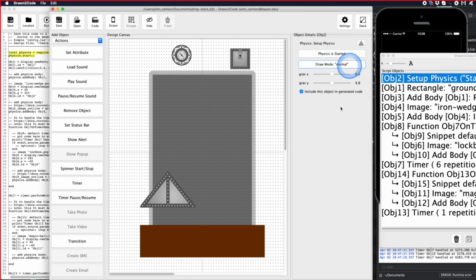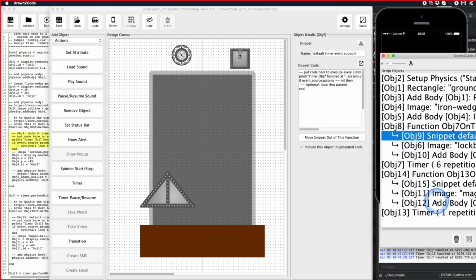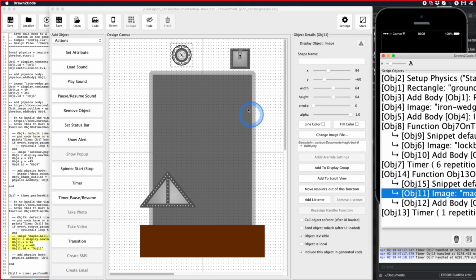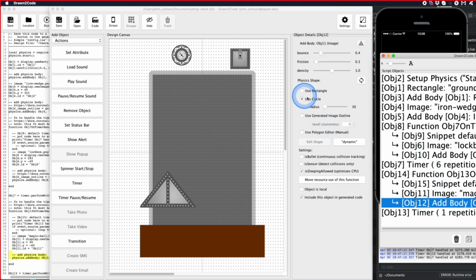The other issue is, like I said last time, what we tend to do, or certainly I tend to do, is I keep tweaking stuff. I'll decide maybe that ball needs to be slightly bigger or slightly smaller, but then I'll forget to update the add body. So you have to go back and update the radius to match whatever changes you made. You can hit the refresh button and it'll try to guess the radius, but it'll just do it by getting half of whatever the width is, which may or may not be perfect for what you want.